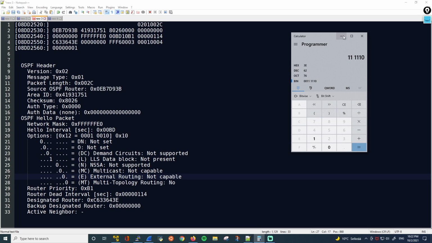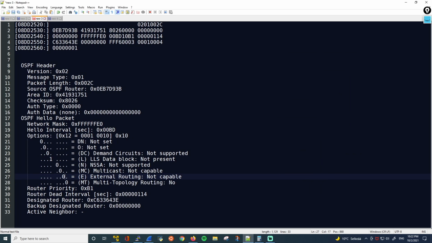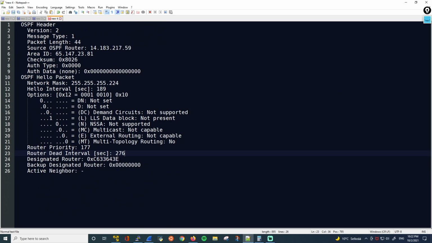Okay, let's type that. Let's go here. 198.51.100.62. Okay, so we've got through the hello packet structure, all the fields that we can complete. As I mentioned, the backup designated router field is going to have 0.0.0.0 assigned to it because there's no backup designated router for this network segment right now. So let's just type that here.